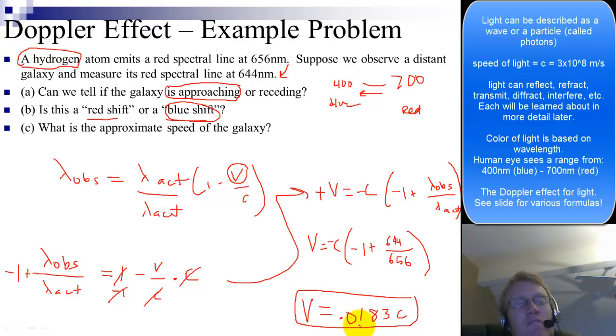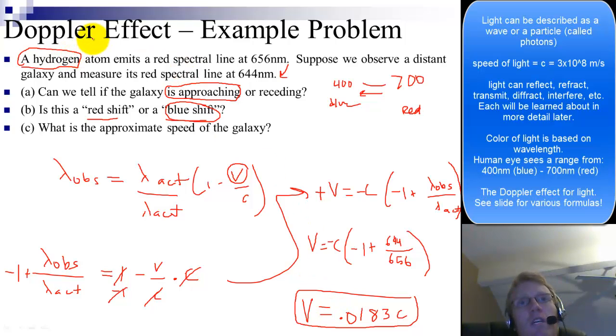That's 5.5 thousand kilometers per second. So that's very, very fast. And it's coming toward us at that speed. So when you're talking about galaxies, they do move towards each other really fast because they're so far apart, and the whole universe is, well, it's actually expanding, not coming towards each other. But locally there might be galaxies coming towards each other. So that's the Doppler effect.